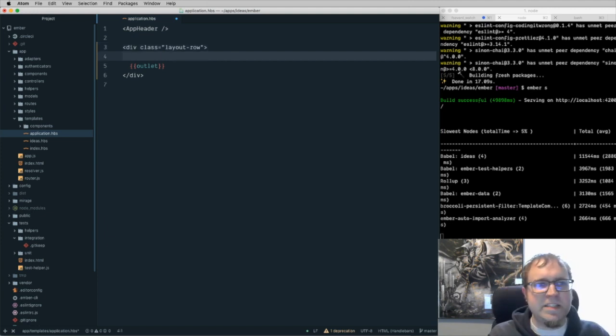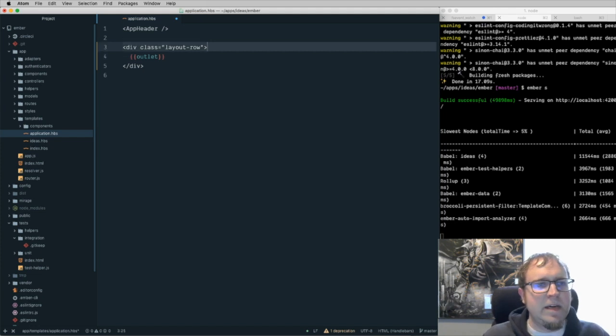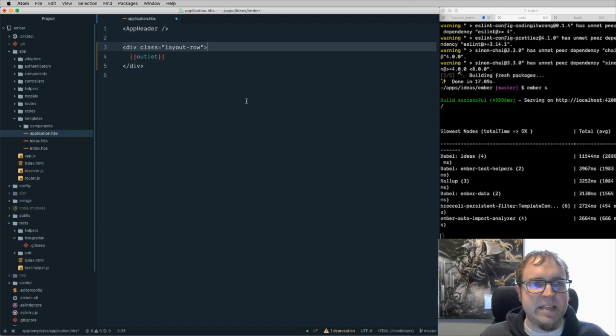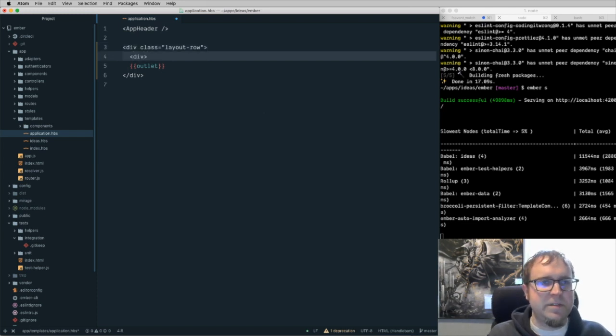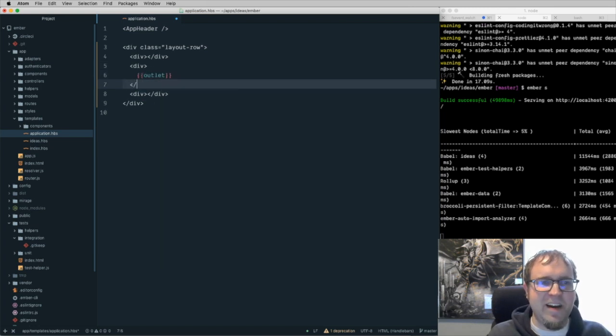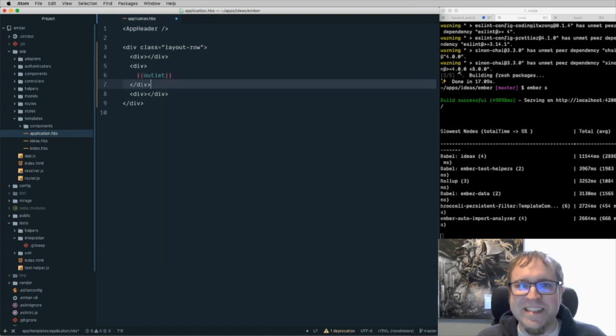So we have a layout row here, and then what do we want to do? Really what we want conceptually is we want, instead of having this be the full width, we want an area on the left and an area on the right that are empty and are potentially small, and then the bigger area in the middle where our content is. So let's just add those divs. I'm sure there's better elements than divs, but divs is what I got for right now, so leave a note in the comments with what semantic markup I should be using instead.